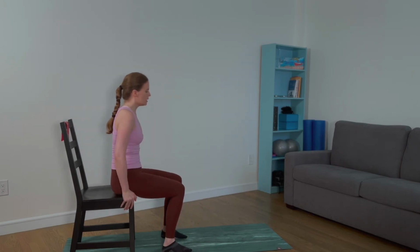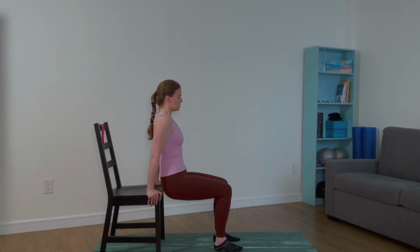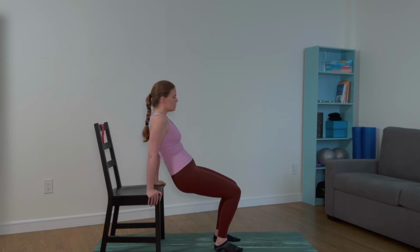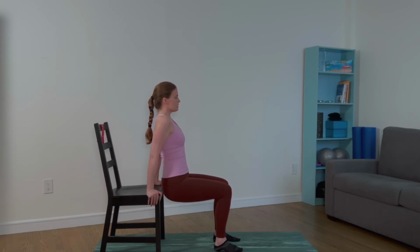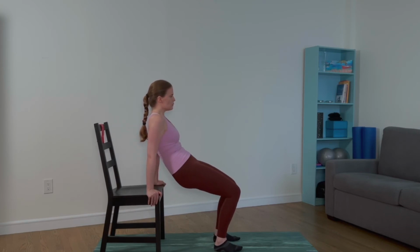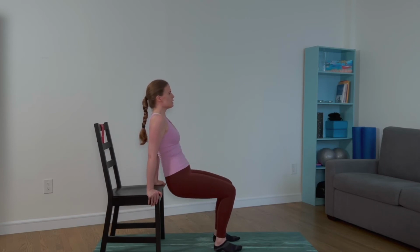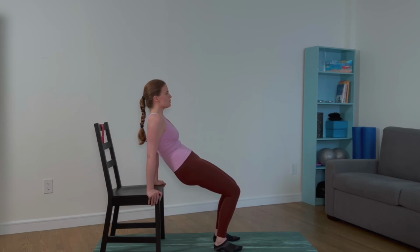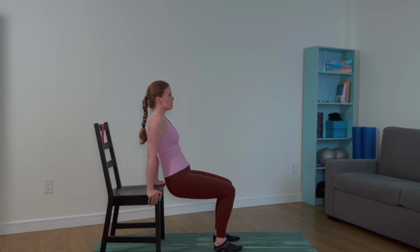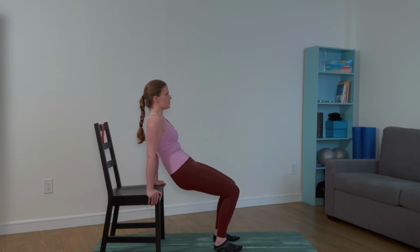Sit back on your chair and get ready to repeat 1 more time. Move in front of your chair and get ready for hip thrusts. Tuck and release. Tuck and release. Tuck and release. Four more. Tuck and release. 2 more. Last one.